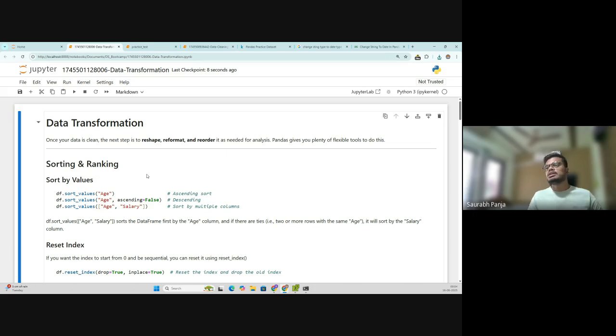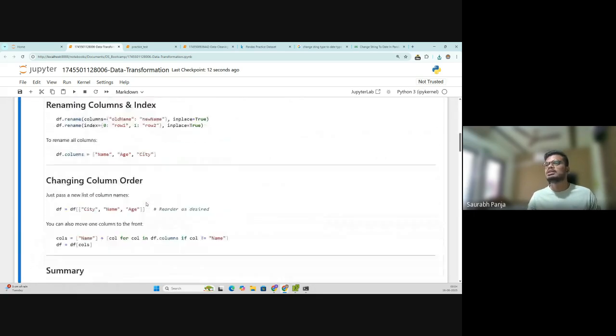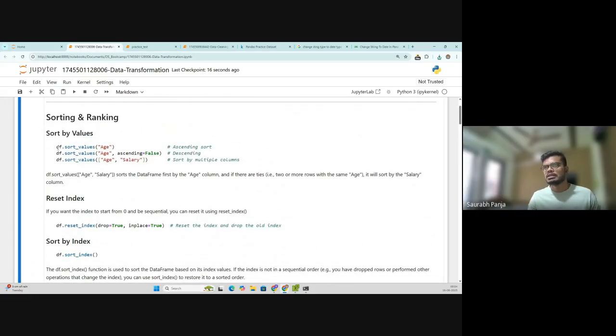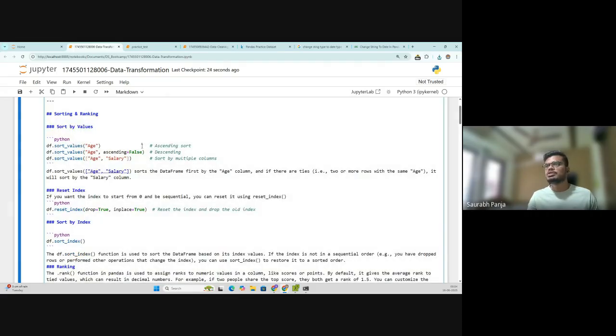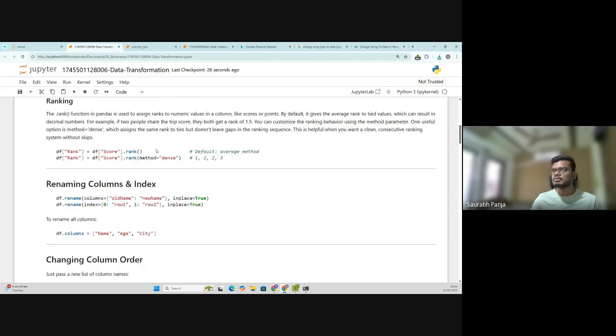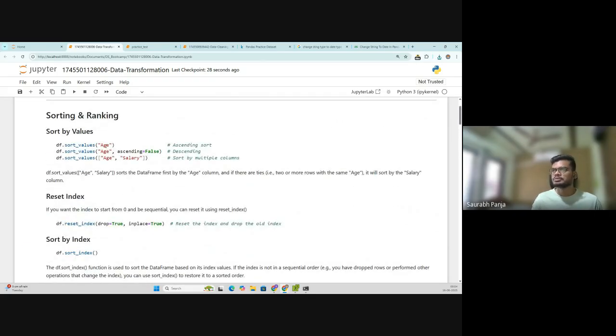Okay. This is data transformation. We'll go to the documentation later. Let's just skim through it first. These are certain functions that are very useful. Let's say if you want to sort a data frame over a certain column, then this is how you do it. You use df.sort_values by age, with an assumption that there's a column called age. If you want to do it in descending order, then you set ascending equal to false. Ascending is a parameter. And if you want to do it on multiple columns, then you pass multiple values.